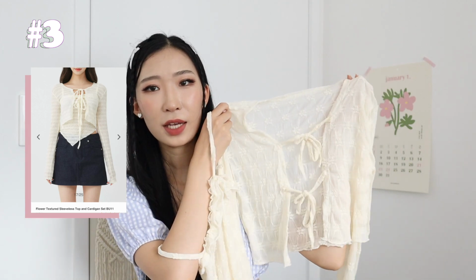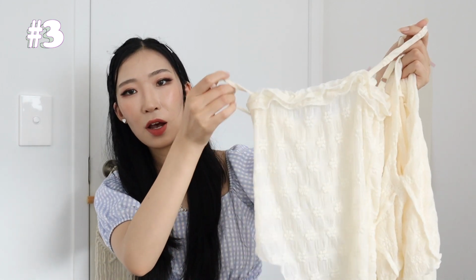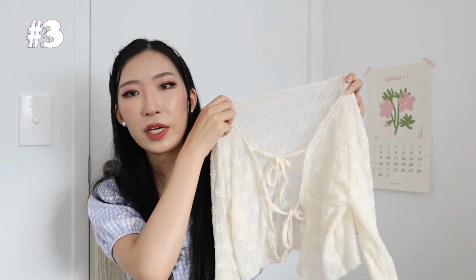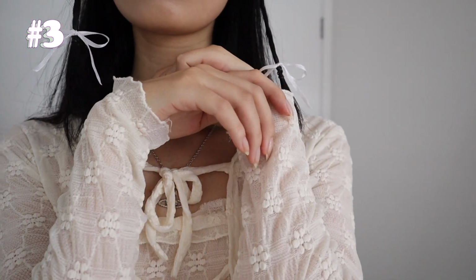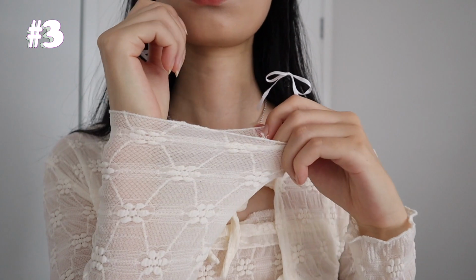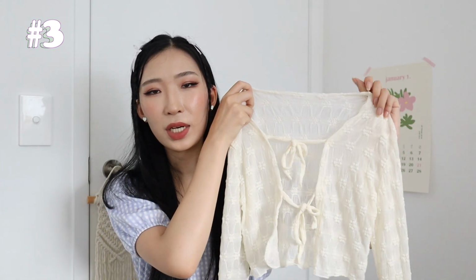So as you can see, the cardigan has the really trendy tie front ribbons, and then this cami has the frill at the top, and then it's actually like a scarf top style where it's got that pointed hem. So that style is also really trendy these days. The material is this very delicate crochet style, and then it's got these embroidered flowers all over it. The flowers are really subtle because they're the same color, but I love how they give that texture. I think that's one of the main points that makes this top really pretty and unique.